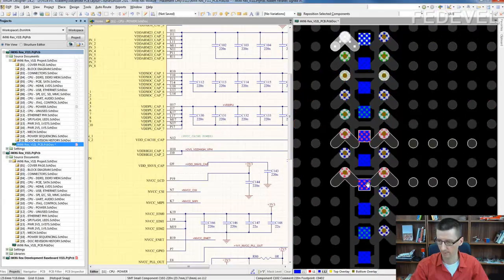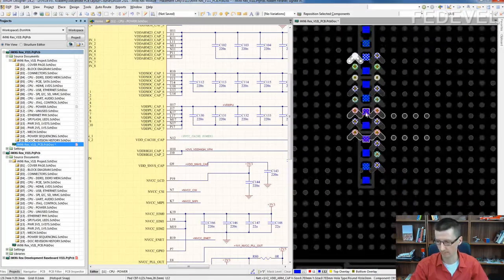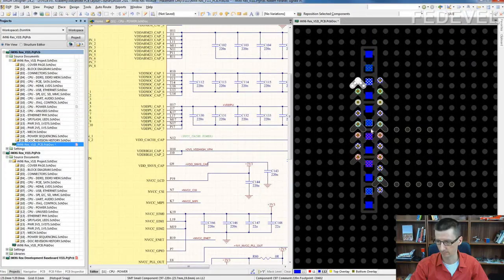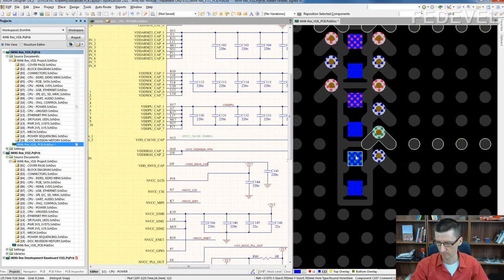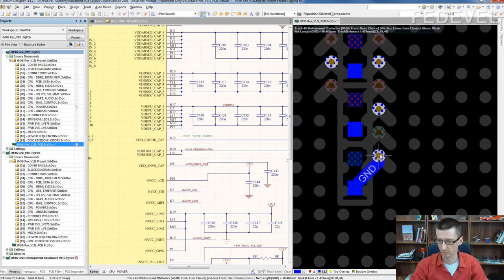Okay, and we'll try to connect it. It is just to test, to show you what I mean, that it doesn't fit.